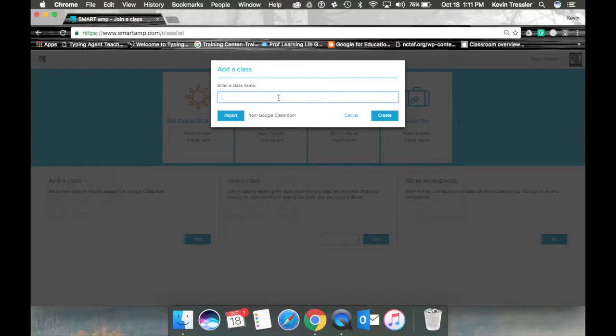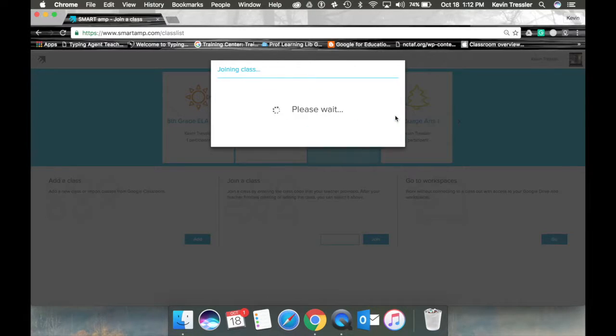So if I choose this class and choose Import, it would automatically create a class for me based on the name of that class. Let's say that I wanted to create one though because I'm doing a very specialized unit and it is going to be on the Constitution of the United States. Now, I may not have Google Classroom specifically for that, but I may have material that a class could use and I want them to interact. So I will click Create.